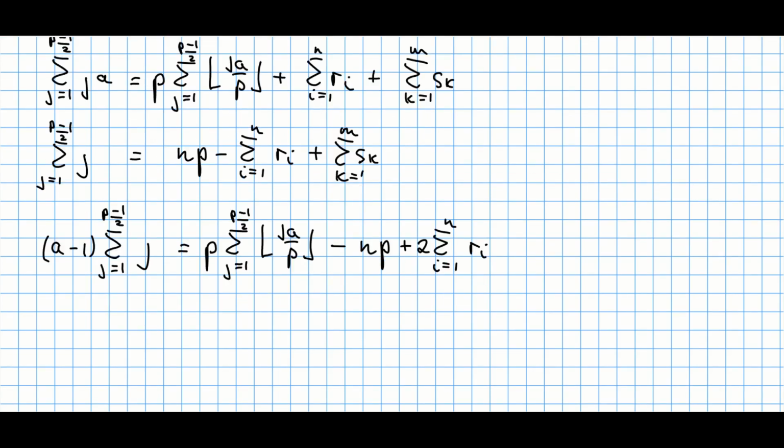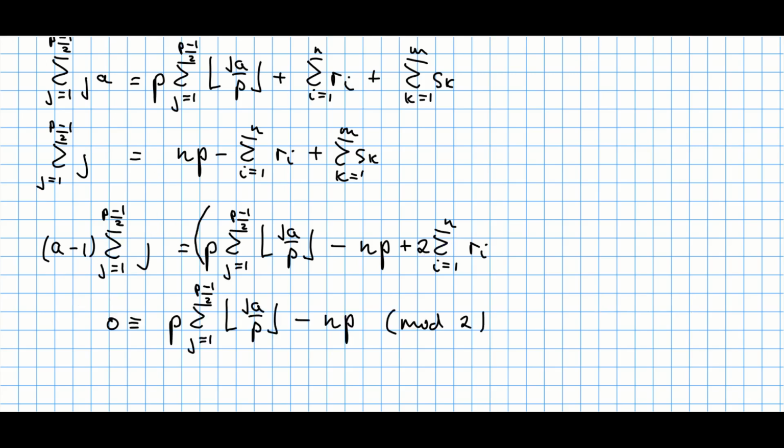This equation looks a little bit messy, but it will be simplified immediately if we go to the world of modulo 2. Now, if we are in modulo 2, we can see that this 2 times the sum will vanish. And finally, this left hand side is going to vanish as well, since we assumed from the beginning that a is an odd number. So a minus 1 is an even number, and an even number is congruent to 0 in the world of modulo 2.